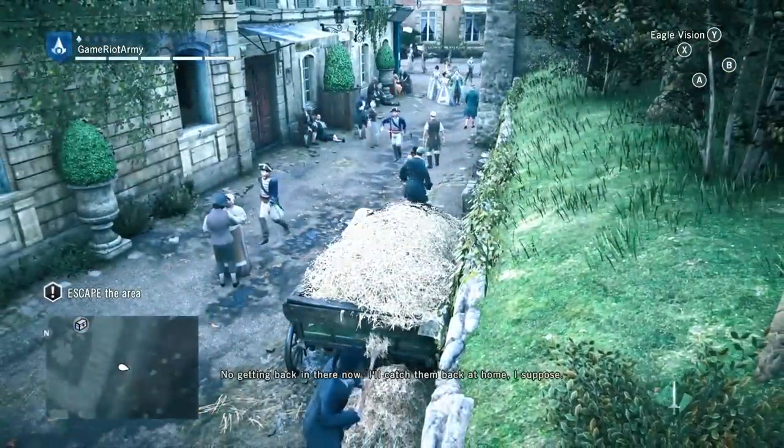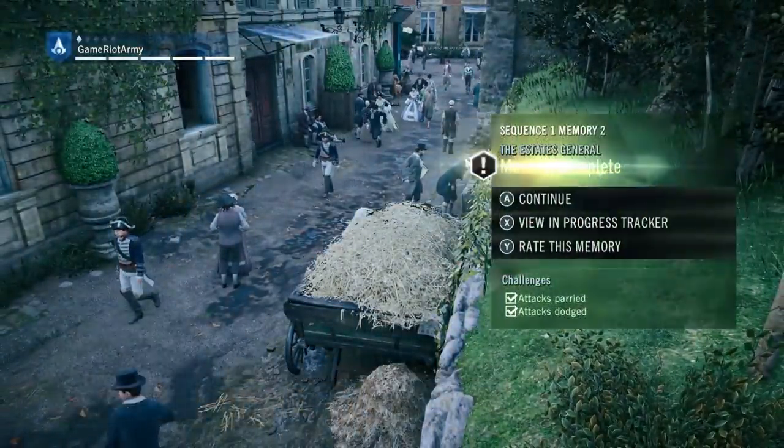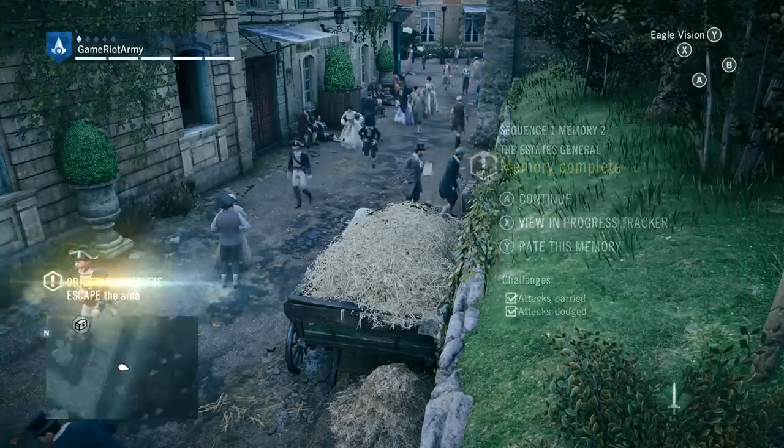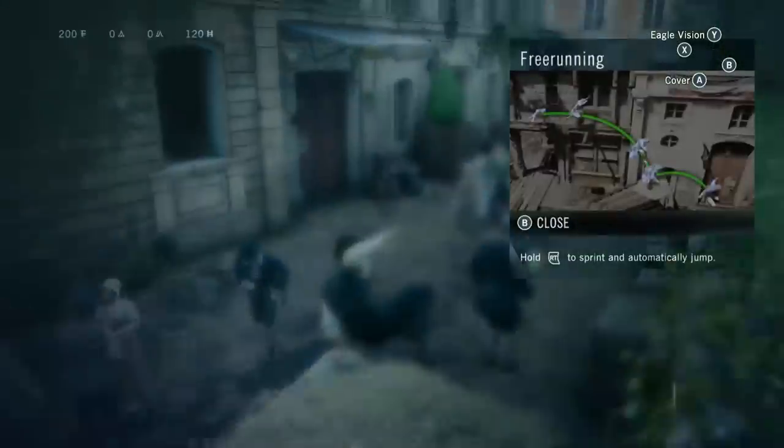No getting back in there now. Right, I think we've done it. Back at home, we can jump out. So I've done all the optional stuff, all the challenges. Awesome. Thank you for that. Good. Yay! Escape the area. I think we've done that as well.